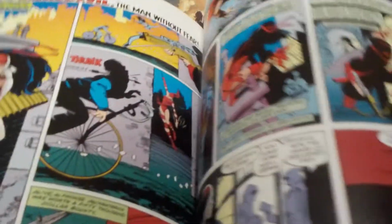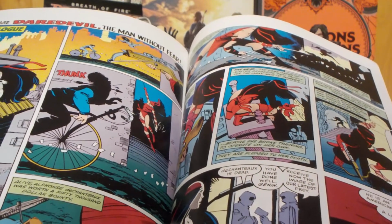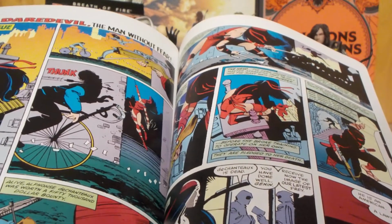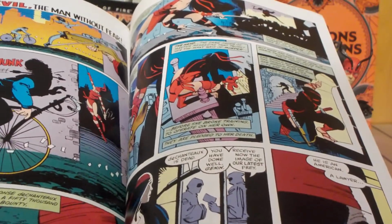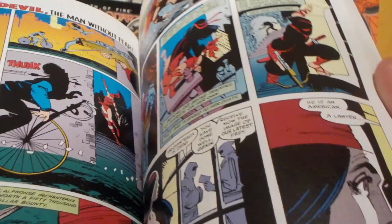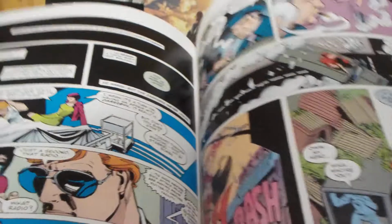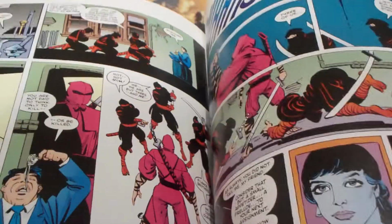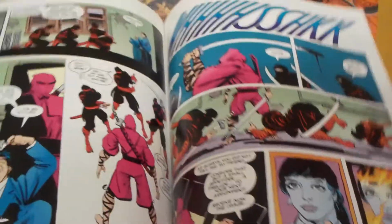So what happens in this comic is, if you watch the Daredevil movie with Ben Affleck, you'll start to see a lot of familiar stuff, right? You have this side story where Elektra, who's working as an assassin in Europe, finds out that the clan of ninja are after Matt Murdock, and she goes back to America to help Matt Murdock. Also, you have this cool issue where she teams up with the Gladiator, who's now kind of a reformed criminal, right? So you got these cool issues where you have Elektra versus the Hand, right?